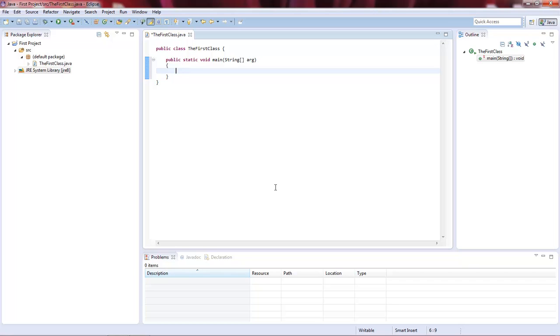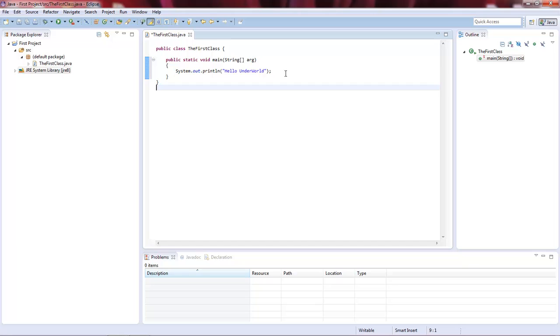So let's type something basic like System.out.println. This is the standard way of printing text or printing anything to the screen, to the console. And we'll just print something like hello underworld, because everybody does hello world.